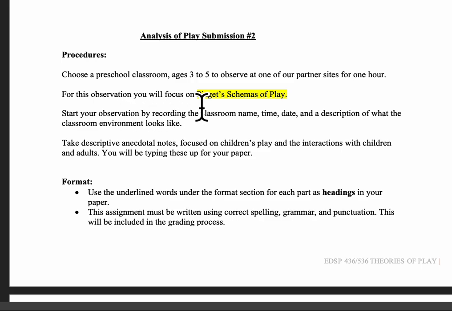Then we're going to look at schemas of play. By now you'll have looked at loose parts play with infants and toddlers and preschoolers, and you'll have a chart in your weekly content that goes over all of the schemas of play, and I'll be giving you a recording to go over them too, to explain them a little further to you, and then the kinds of things that support those schemas of play. And when you go to observe this time, you may want to print that out and bring it with you, so that you can mark when you see things as you observe.